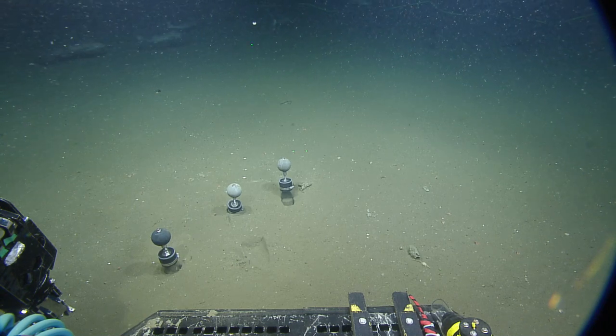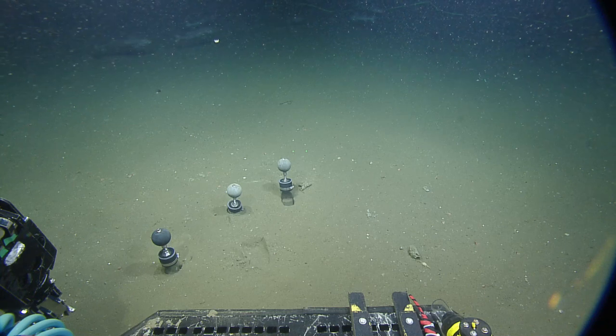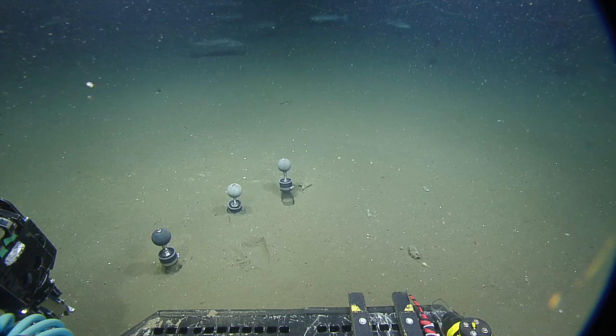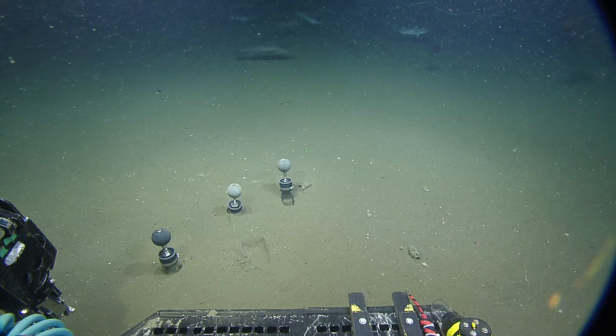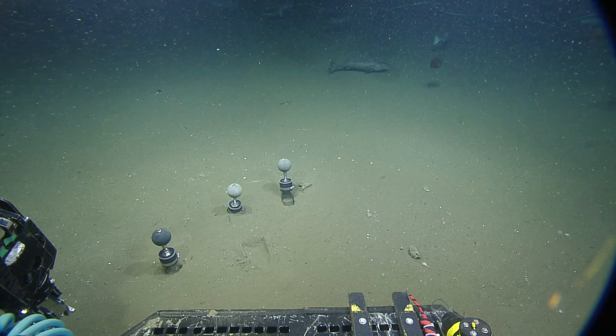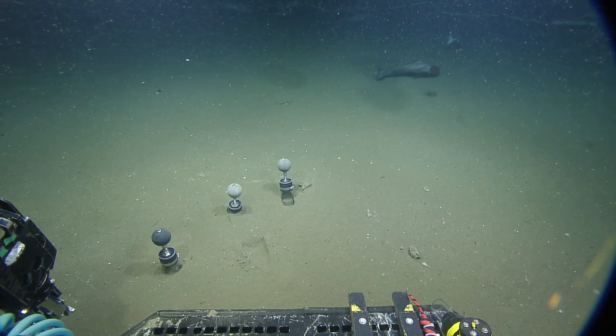You can see the angle of the arm there, right? It's a sweet spot. It's not in a good position to do straight up in the air. No, and if you put them lower, then you can't see them. It's kind of a silly place for core tubes.